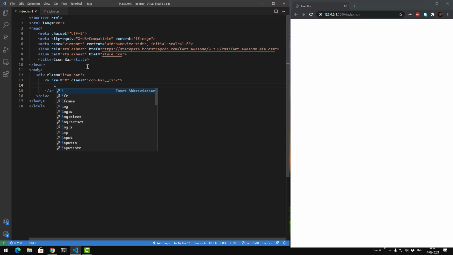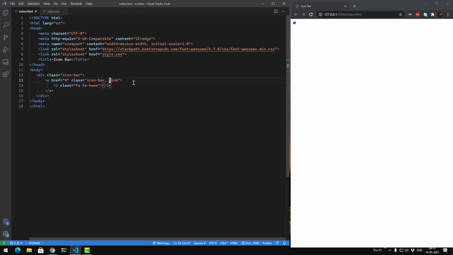And inside this, I want an i tag with fa fa-home. FA is basically an indicator for Font Awesome icons, and I expand this, and this way I'll get an icon. As I can see, this is the icon that we are getting over here.